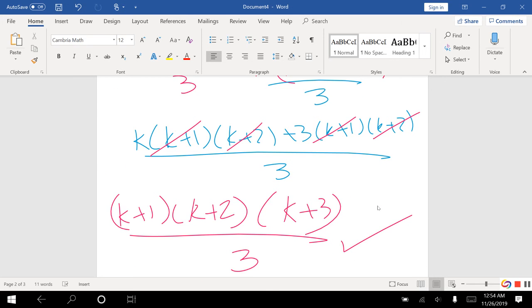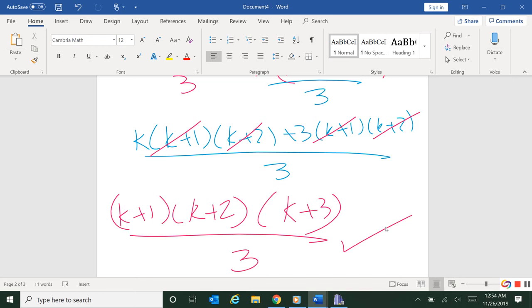Okay? So all we're really doing is we're saying, okay, well, logically following this should be the next step. If I go back to my original one, what I started with, and I add the next term to both sides, do I get what I said I should get? It's just kind of a logic train. Does the logic pan out? And that's what I'm following through on.